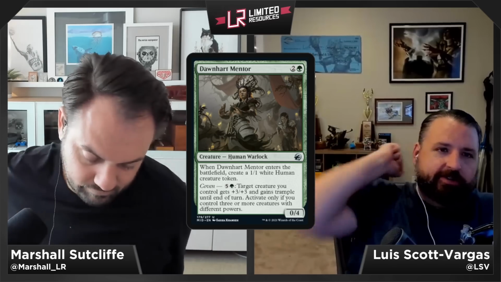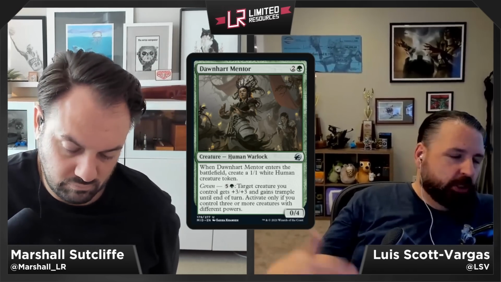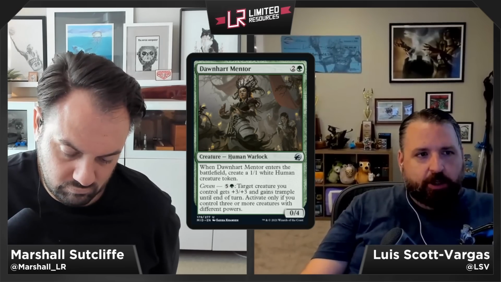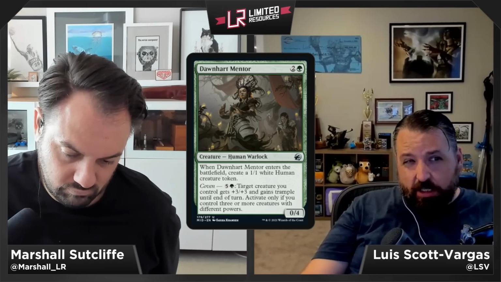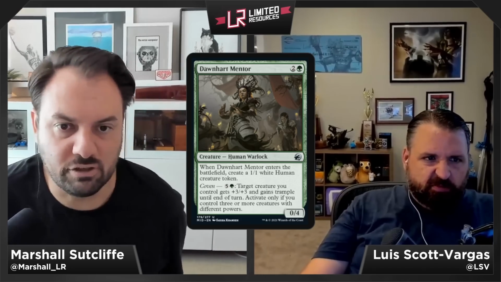So it should be really easy to have this. Playing this into another Coven creature is going to be just really good. All your stuff's going to start working. And then late game it really does have a good ability. I would give Dawnheart Mentor a B-. Yeah, I like B- for Dawnheart Mentor.